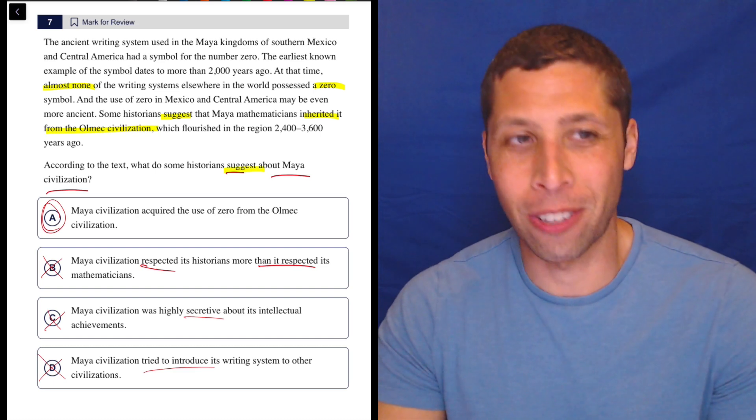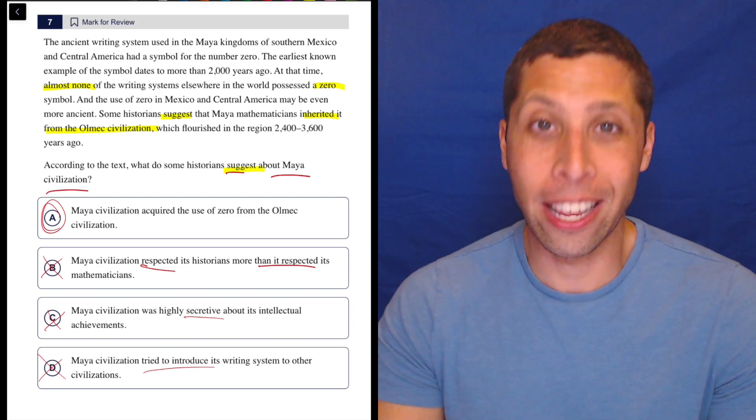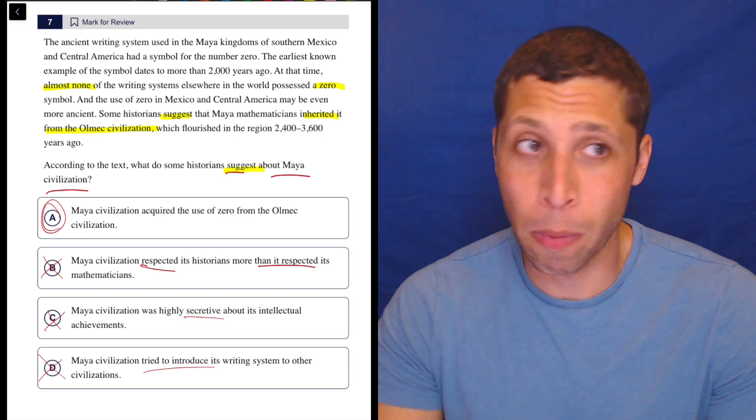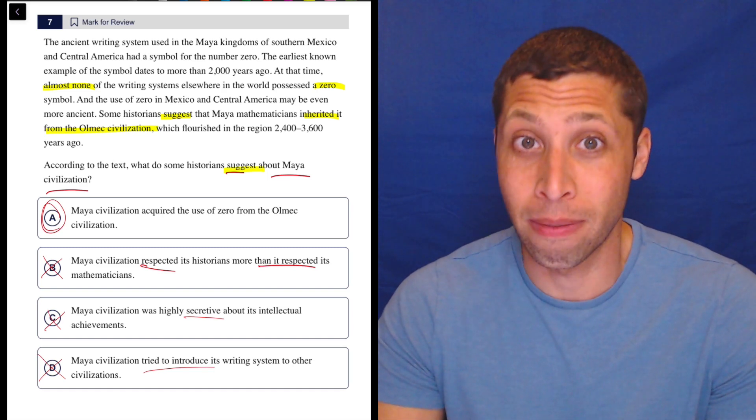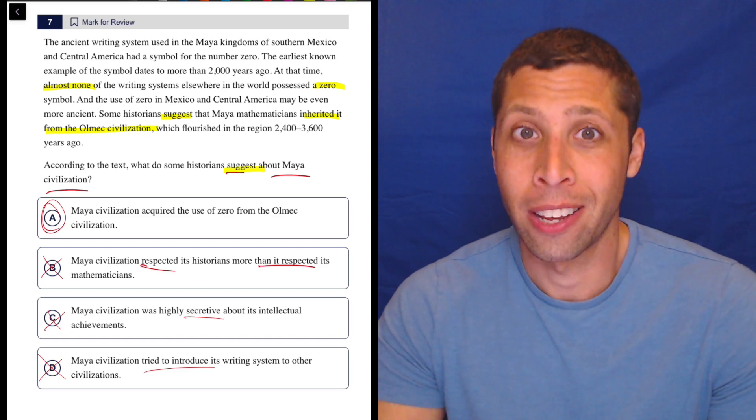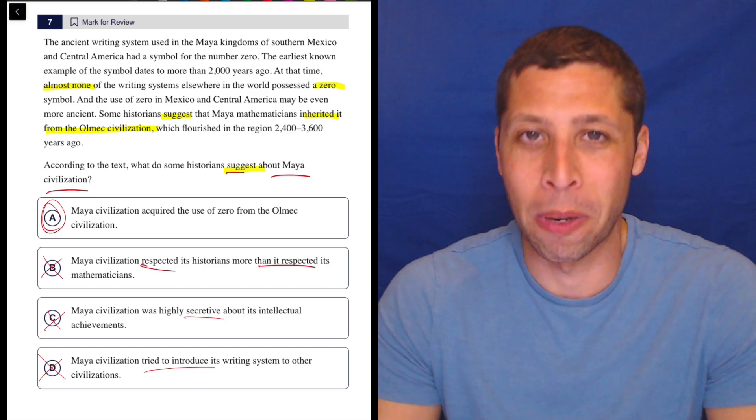Hopefully no one's even watching this video because the answer is so blatant here. But yeah, you've got to lock these questions in, especially in the first module—can't afford to make mistakes. This is something that the SAT sometimes just literally says the answer in the passage. Just look for it, find it, and do what the question tells you, and it shouldn't be a problem.